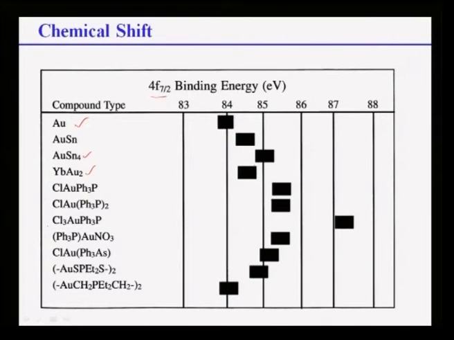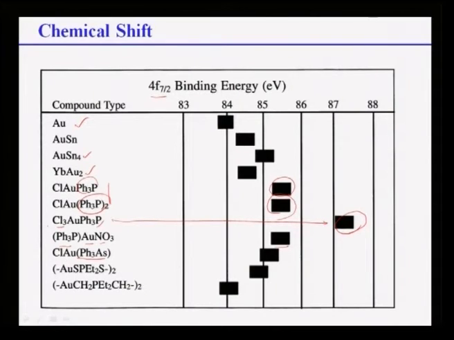Chlorophosphoric acid, phosphoric, this basically comes here at 85.5. This is again the same thing, but with 3 ions there is no change in the positions, as you see. Phosphoric acid, phosphine group, this comes in the same place. Sorry, this one decreases here, these two are the same, 3 oxides change. So the phosphine group does not change the electronic binding energies of 4F7/2, but if you change the 3 in the phosphine group while the rest remains the same, it gets increased to 87.5.